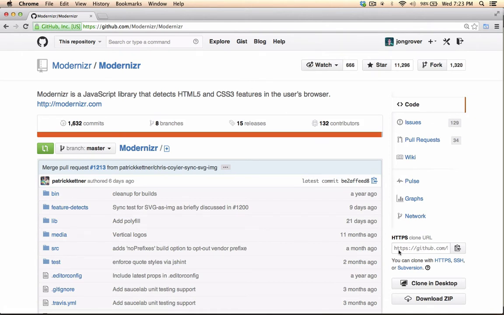So I could clone this if I wanted to, but then I'm kind of limited to just working with it locally. And then if I'm trying to suggest changes to their library, let's say that I am a code genius and I just came up with some better ways to implement this JavaScript library. So what I would want to do if I'm interested to actually submit changes to their repository, instead of cloning it, is something called forking. And I'll show you the difference here.